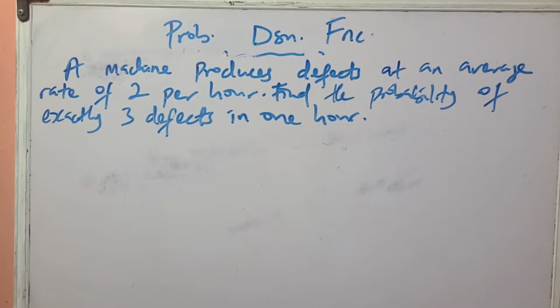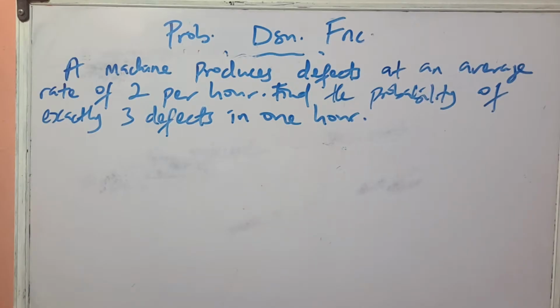Now, look at this question. Nobody will tell you this is Poisson, this is not Poisson. You would have to recognize it from the feel of the question. I told you guys that Poisson has to do with expressing the number of events occurring in a fixed period of time. Sometimes it could be space, it could be area, as I mentioned already. If you look at a question like this, you are hearing per hour, per square meter, per this. You already know that this is a Poisson distribution.